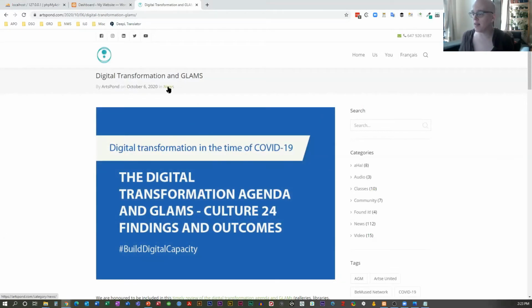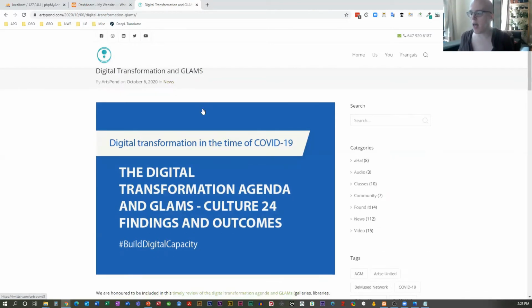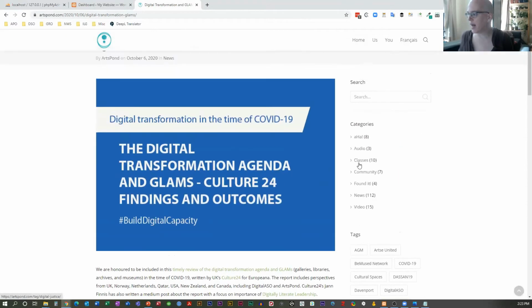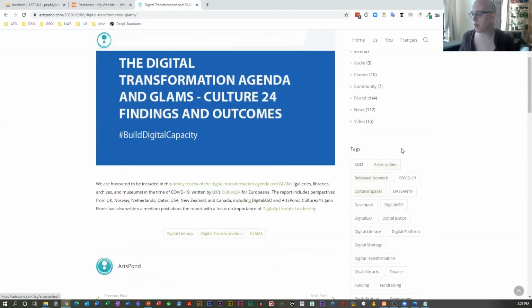So this is a category here called news, and usually it's top level, and it usually comes with the title. Then your tags are descriptors about your specific article. Your categories default to showing up on a right menu, and your tags show up underneath it.